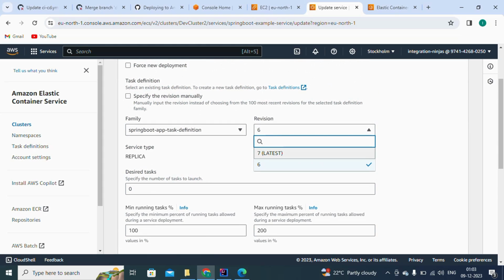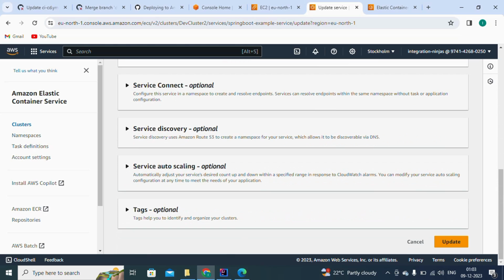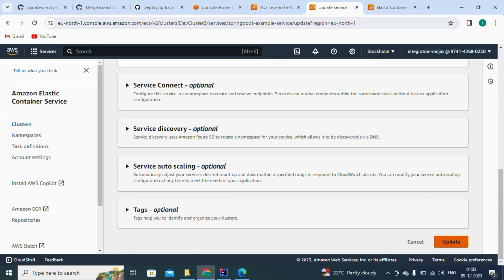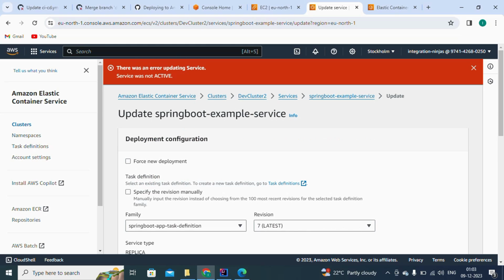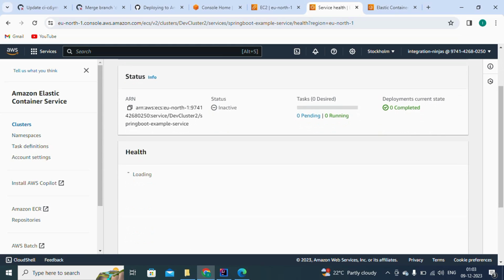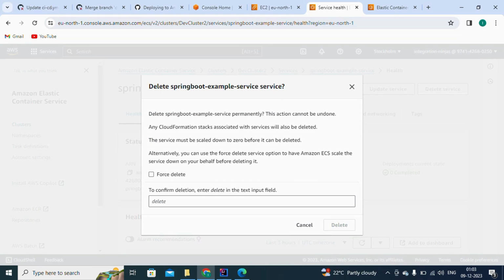There was an error, service was not active. Okay, we can do one thing: delete this service. And we can create the same service again.